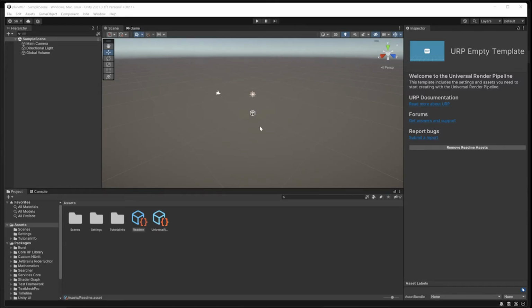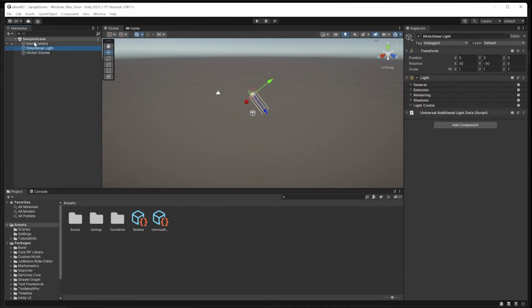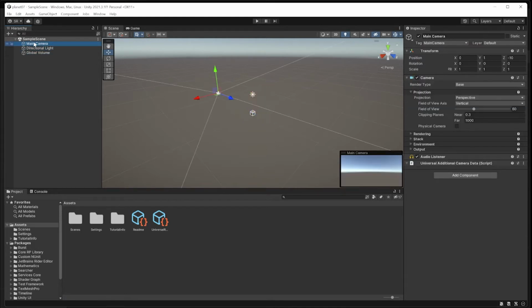All right, after a minute or 2 or 3, you'll be within the Unity interface. Off on the left side is the hierarchy, which is a listing of all the objects in the scene and gives you a way to select your objects. Down here is the project area. Here's the assets area. These are the files that you would import or files that get created within Unity. They end up here as your assets library. And you would drag an asset from here or from here into the scene in order to use it.